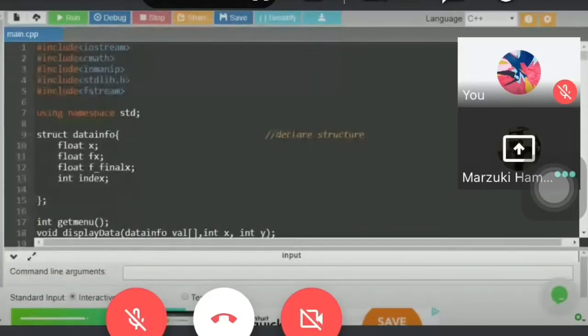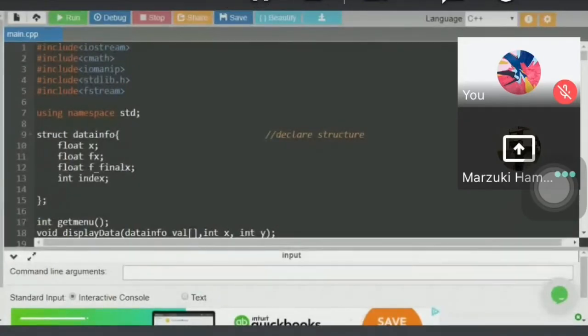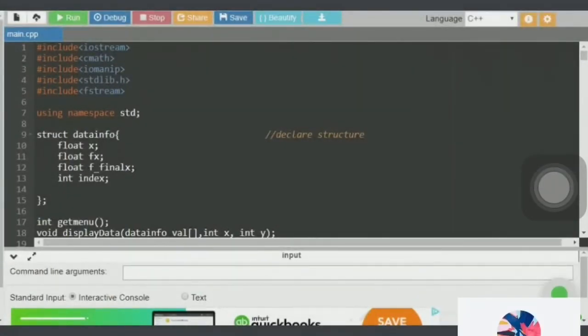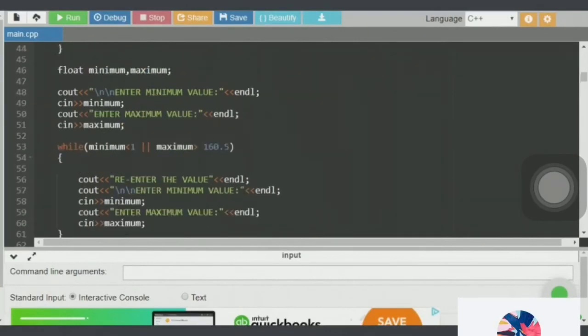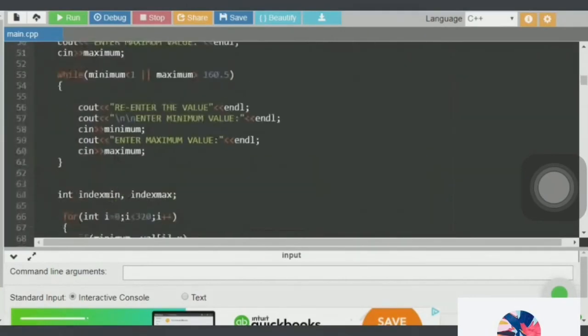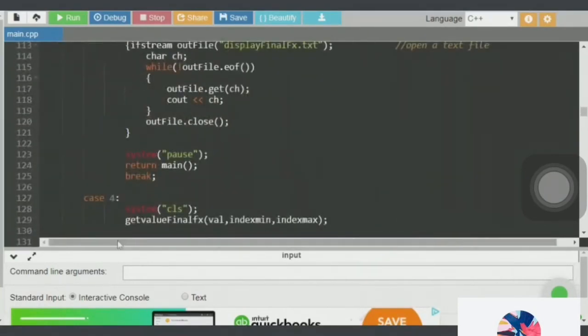So let's start to run the coding. So this is my coding. I use an online C++ compiler to get my result. So let's run.